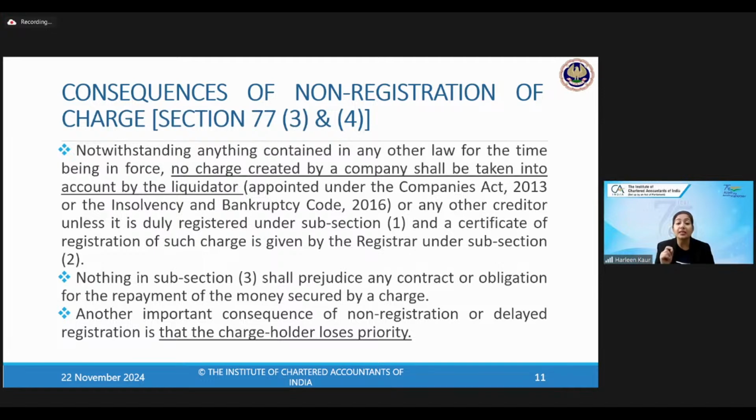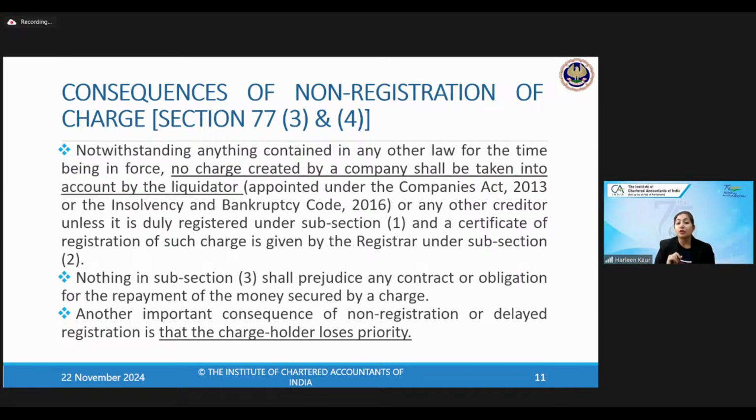He will not be given the money if there is no money left in the security. But that does not mean that the bank will not get the loan repaid. The company will have to repay the bank's money. But out of that security, let's assume this is the security, after selling, whatever amount I get will first go to the secured creditors. And if the secured creditors are fully paid, then unsecured creditors will be paid out of other funds, not out of that security.